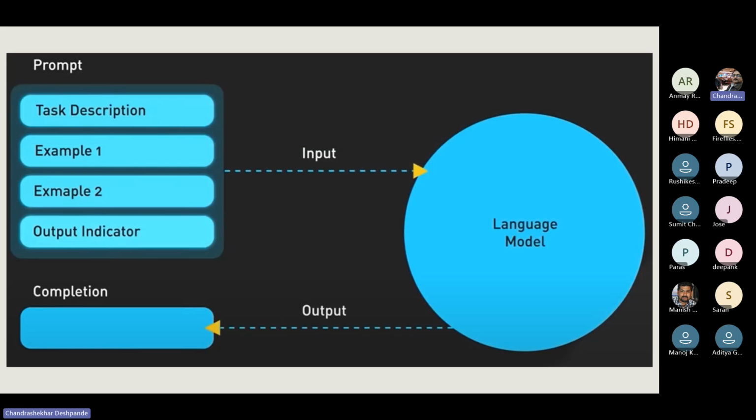Now, how does it work? You have to submit a prompt to the large language model. The prompt may contain what exactly you are expecting it to do. You may also submit a couple of examples to it, meaning, if this is a question, what kind of answer do you expect? We call this few-shot learning. In that case, the model creates an answer and responds accordingly. That response is called a completion.